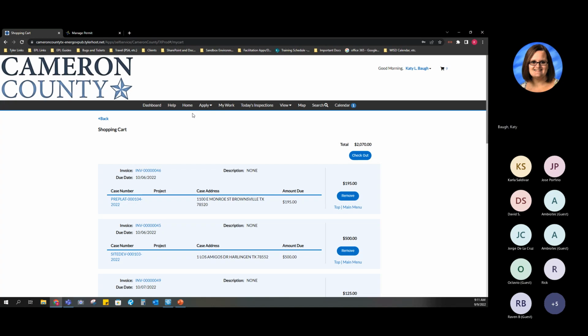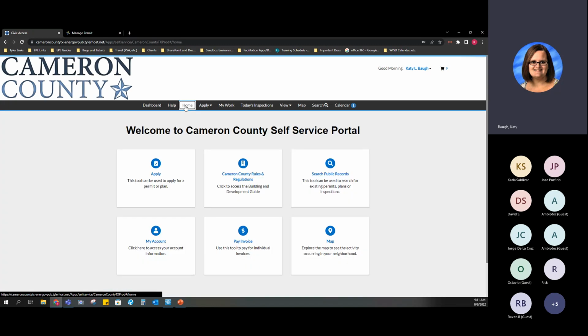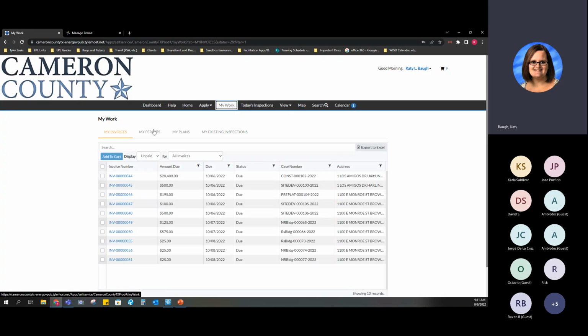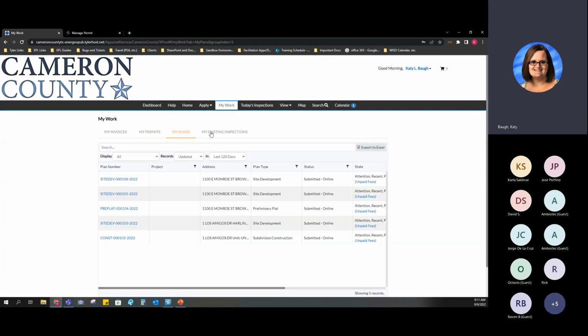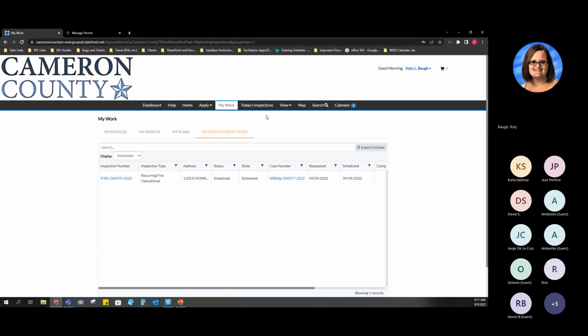Okay. So the home button again is the same whether you're logged in or not. If I click home, it will take me back to this home screen. Okay, the apply button, now that I am logged in, it will let me apply. So I'm going to show you that in just a moment. We'll come back to this button. My work, I've shown you, directly relates to your dashboard and is just giving you tabs instead of tiles to go through your work.